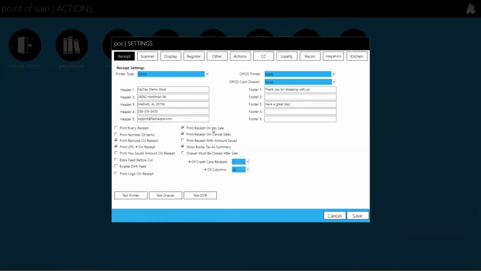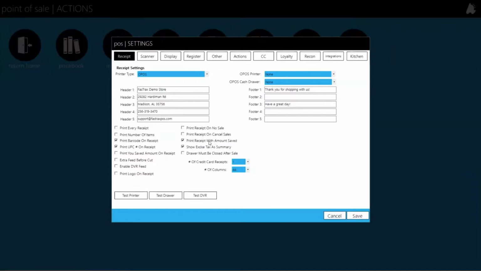The next 2 settings, print receipt on no sale and print receipt on cancel sales, are of course negative actions. If you haven't watched the webinar on negative actions, I highly recommend you watch that. Whenever this is toggled on as true, anytime you do a negative action in the no sale or cancel sale world, it will print out a physical receipt that the cashier can then stick in their cash till as an identifier saying, hey, on this receipt number, there was a negative transaction. Just a physical paper proof for their protection, letting everyone know that actually happened. Of course, if you have that turned off, you can still run the reports on that, but this is just a way for them to physically have something to show for it.